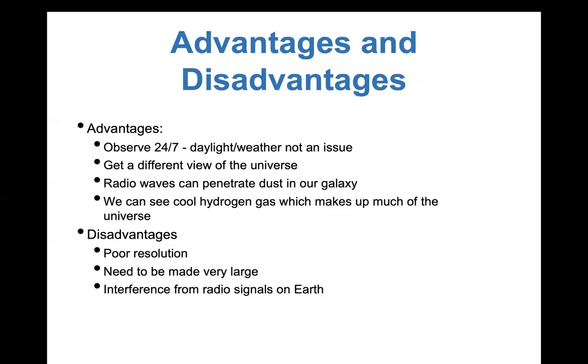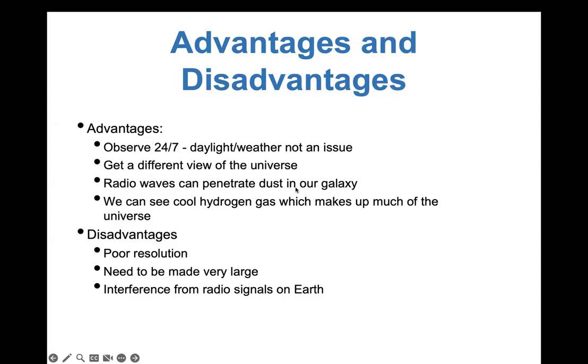So advantages of radio waves: they can observe day and night because it doesn't matter if the sun's up, because they're not looking at visible light. You get a very different view of the universe. So, obviously you can't answer questions that require visible light, but there are other questions that you can tackle. And often you can think about how to reformulate things. What else can radio waves tell us that we don't even know yet, right? Because there's always room to think about things differently.